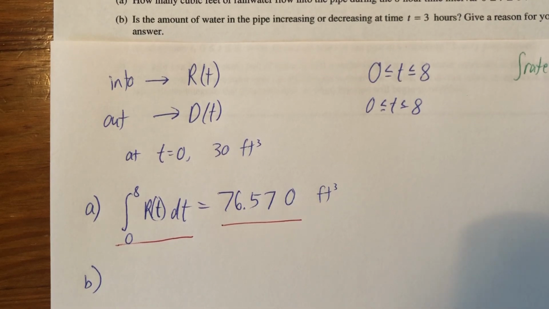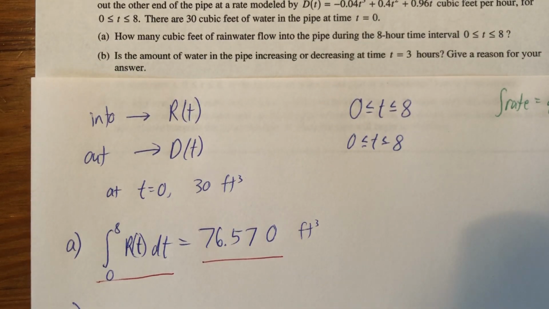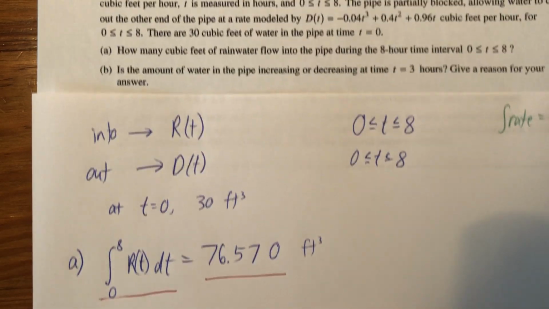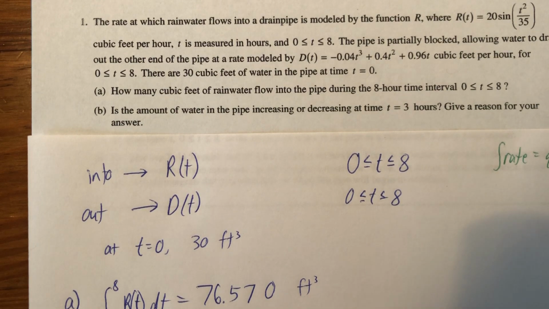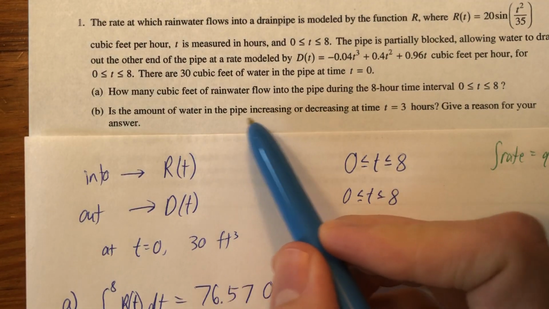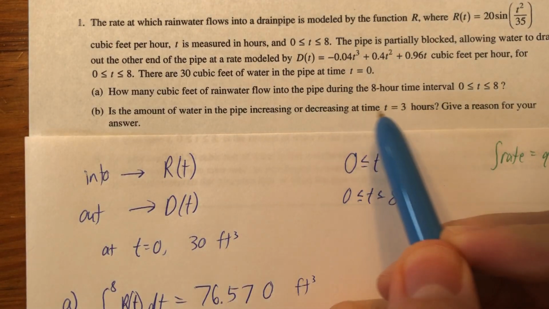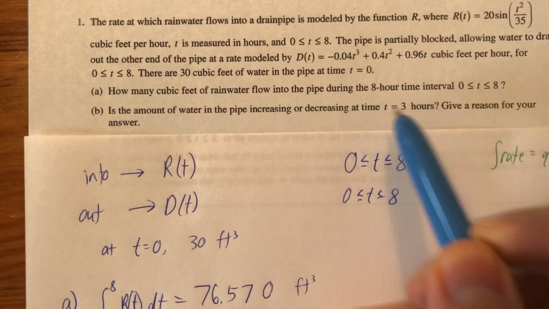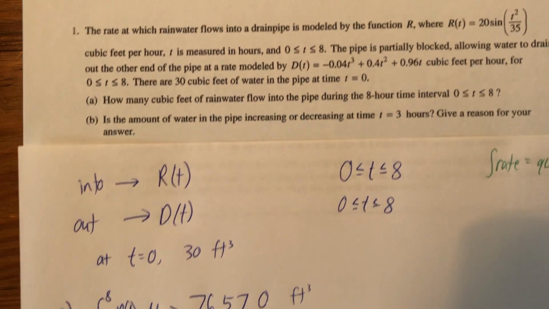Okay, we could think about it like that. We're thinking about it like that, but technically they gave us the derivative in a sense. They gave us a rate of change. So they say, is the amount of water in a pipe increasing or decreasing? They ask what happens at t equals 3. So here's all I really need to do.